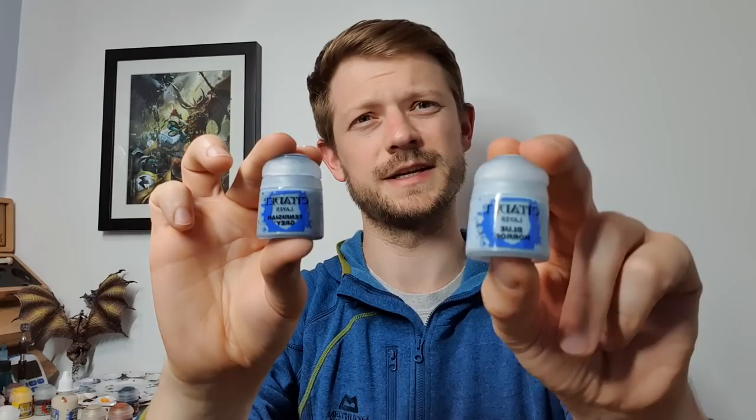One thing we cover in the video but I want to mention now: white looks way whiter next to other things that aren't super bright. When you put it next to a deep blue, some leather, chainmail or whatever, it will look brighter. If you want to make them look brighter, use a larger percentage of white — for the blue version, use four-fifths of the first stage color and one-fifth of the next, and take that approach through to White Scar.